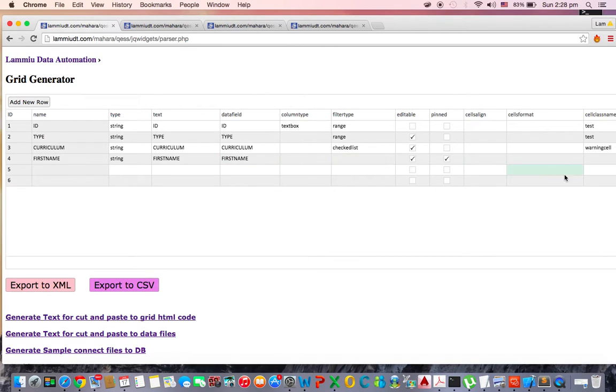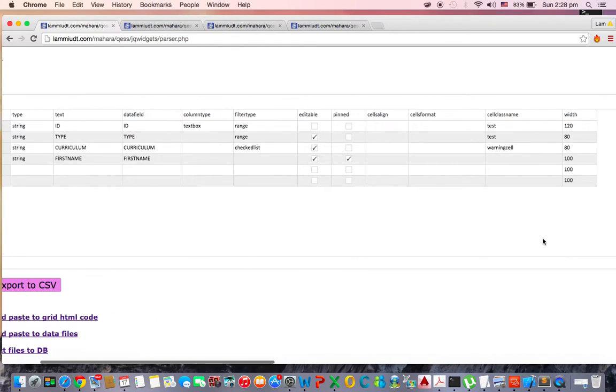And then after you fill in your data, make sure you enter the width in pixels for your column of your data grid. And then for now, you can ignore the cells format and cell class name. That's for when you are more advanced in your jQuery and you have your own function.